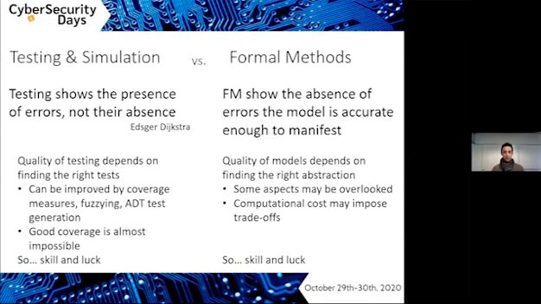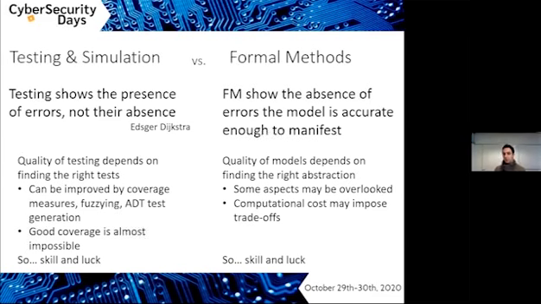And this is often useful to avoid hitting some local minimum or some local maximum, some nice spot that is actually unstable. The moment we drift a bit with our input from that spot, we reach some unstable behavior, some unwanted situation. But at the end of the day, a good coverage is something we can strive for, but is impossible. And it all comes down to having good skills and having a lot of luck. And here experience plays a big role, but again, we don't get perfection out of it.